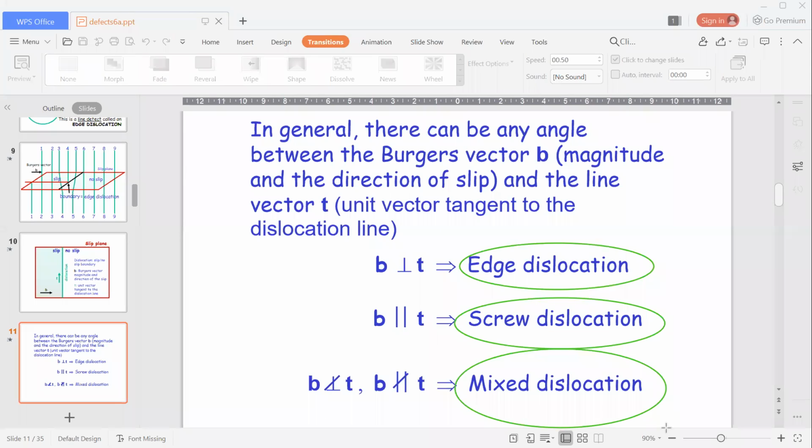Now we are moving to the second case, where the direction of the distortion, that is the direction in which you are applying the load, which is defined by the Burgers vector, and the translational vector, the direction in which your one-dimensional defects develop in the solid, will be parallel to each other. It means your screw dislocation appears in the same direction in which we have applied the load. So let us understand this case.